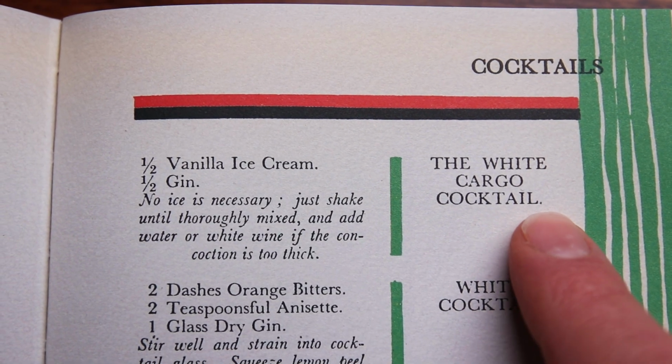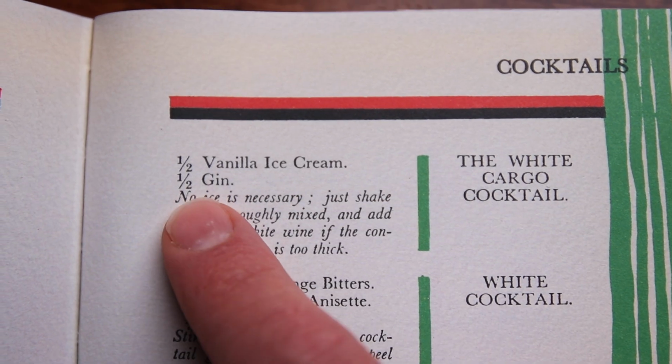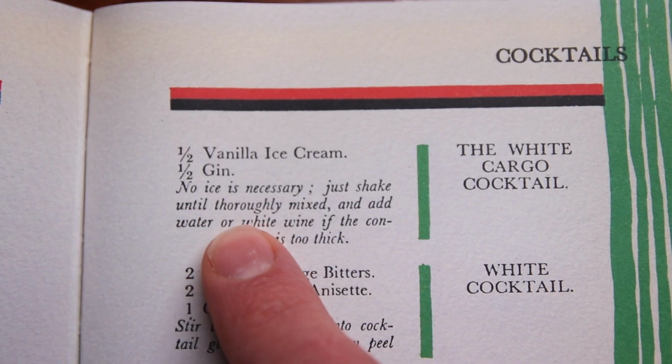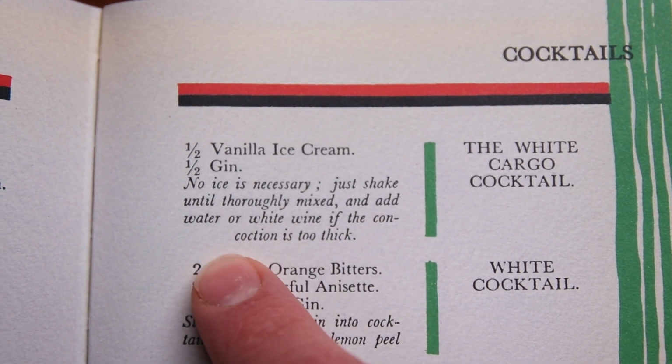A reading from the Savoy Cocktail Book. I am on page 175, right at the top. The White Cargo Cocktail. Half vanilla ice cream, half gin. No ice necessary, just shake until thoroughly mixed and add water or white wine if the concoction is too thick.